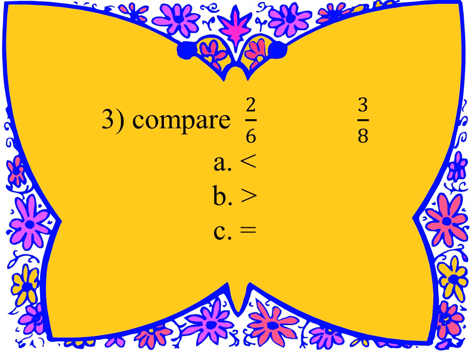Now, question 3. We want to compare 2 out of 6, 3 out of 8. The easiest and faster way is to use the butterfly method. Okay, let's do cross multiplication. 6 by 3, excellent, 18. 2 by 8, 16. 18 is greater than 16, so 3 out of 8 is greater than 2 out of 6. Or in another way, 2 out of 6 is smaller than 3 out of 8, so A is the answer.